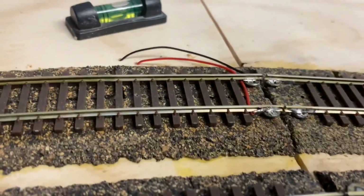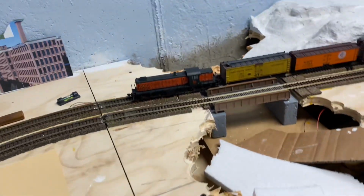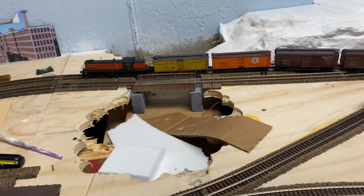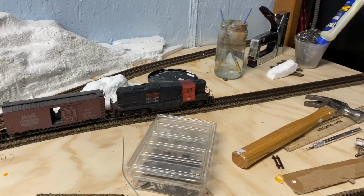But that's a problem area and a disaster. But if it works, I'm good with it. If it doesn't, I'm not. So that may be the next little thing I tackle. But the yard is pretty much finished.